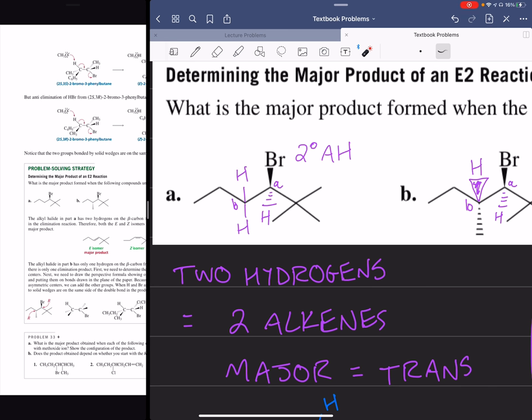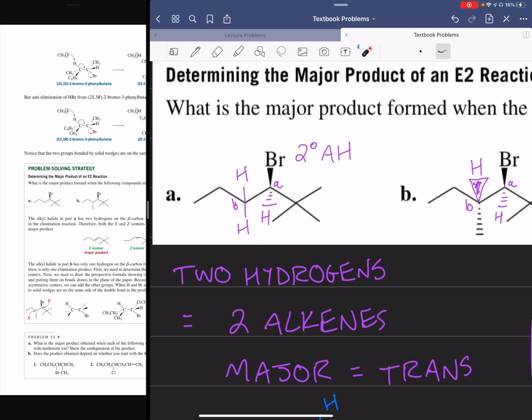Well, which one? Don't get confused and try to put these in a wedge or something. There's no stereochemistry on this one. This is not a chiral carbon. This is a chiral carbon, hence the wedge. Doesn't matter which hydrogen we take, okay? Which kind of gives you a clue that we're going to have 2 products here based on which hydrogen you take. I believe, okay? Are there any other special things that we should consider before pulling a hydrogen off?